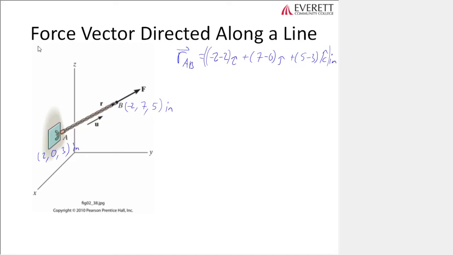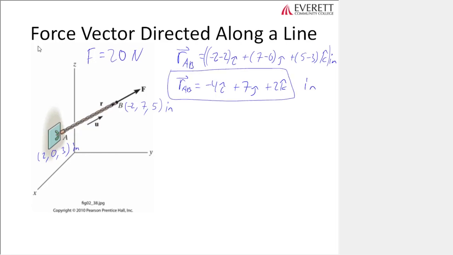Okay, so I came up with a position vector. And you notice the force is directed along that position vector. So let's go ahead and write that in Cartesian vector notation. RAB is going to be equal to -4i plus 7j plus 2k. Okay, so now I have the full position vector. And let's just say the force is given. Let's say F equals 20 newtons. Notice there's no harpoon over that because it's just the scalar. Two pieces of information in this one vector. There's magnitude and direction. Okay?